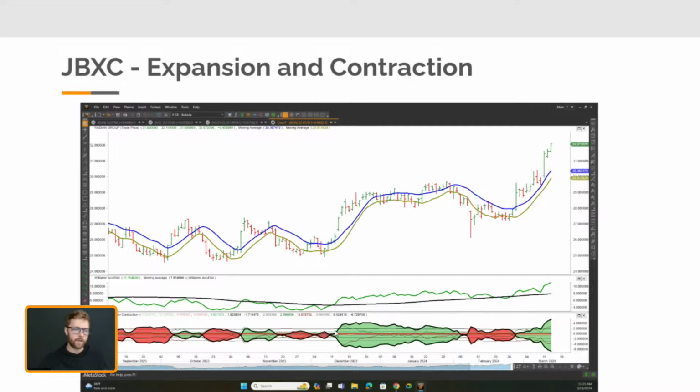The way the indicator works is the long-term trend. It's considered a bullish long-term trend if you see the green color, and a bearish long-term trend if you see the red color. And then inside the indicator, there's actually a green and a red line. If you see the green line on top and the red line on bottom, that means we're in a short-term bullish swing trade or trend. If it's vice versa, where the red is on top and green is on bottom, it's a short-term bearish trend.